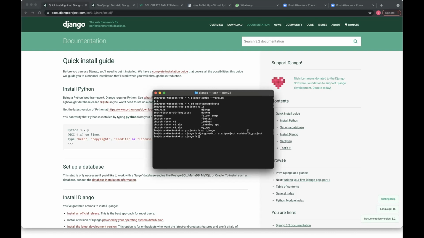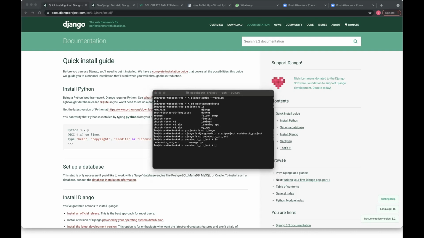You see that I didn't get any error. It means that the project was created. When I move into the project folder, cd codeboot, and list the items in it, you see that I have a folder in it called codeboots and a file called manage.py.